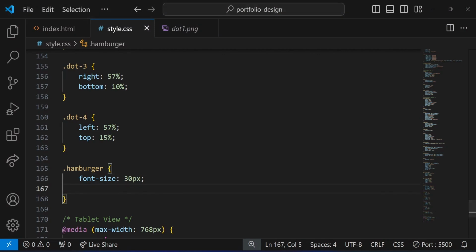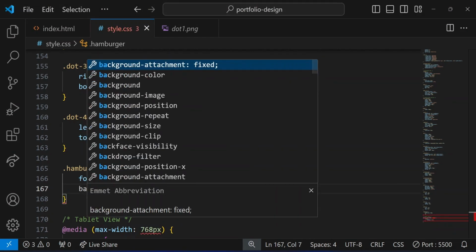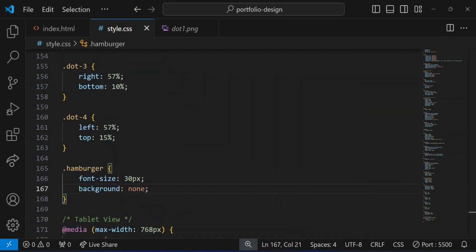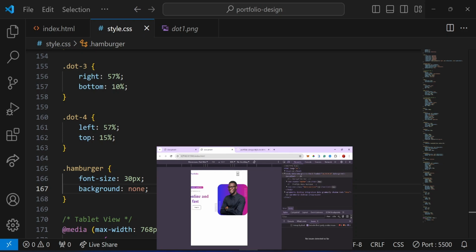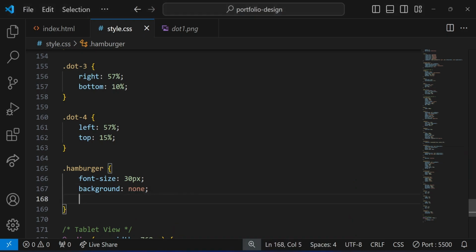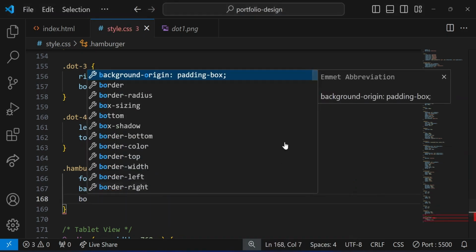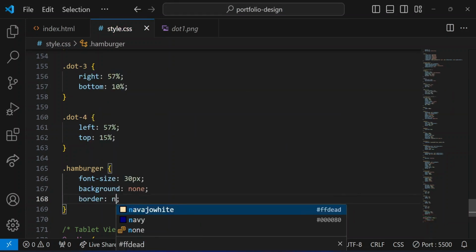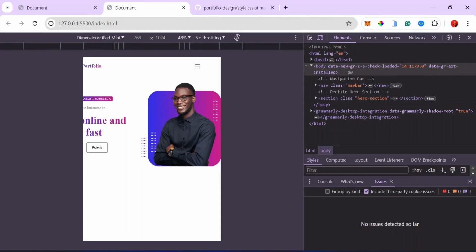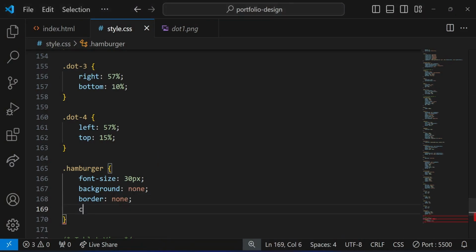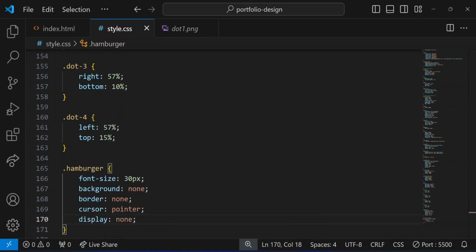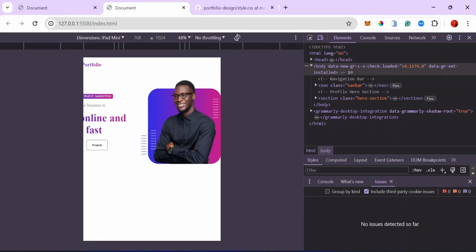And I'm going to say background none to remove the background. I'm also going to say border none to remove the border. I'm also going to say cursor pointer and display none for the desktop view.